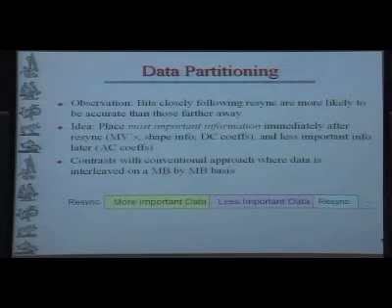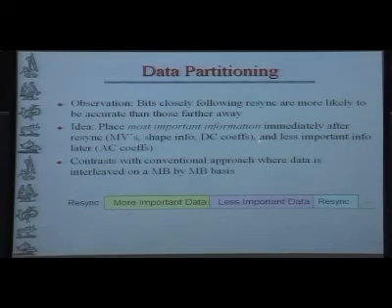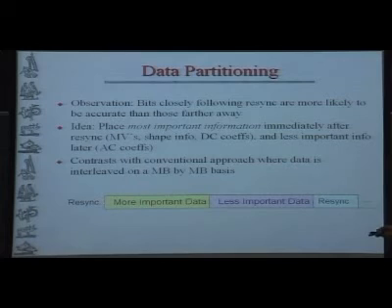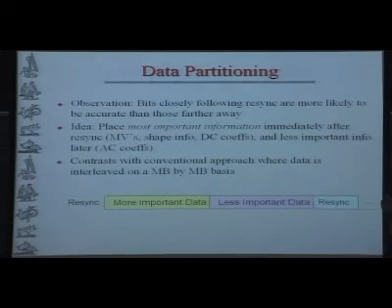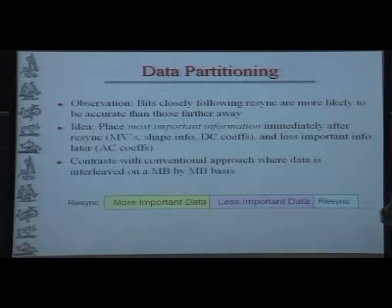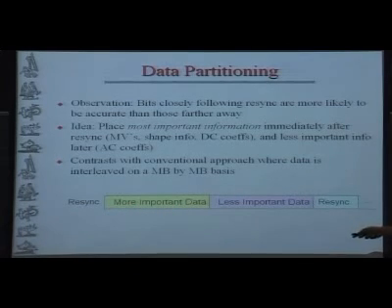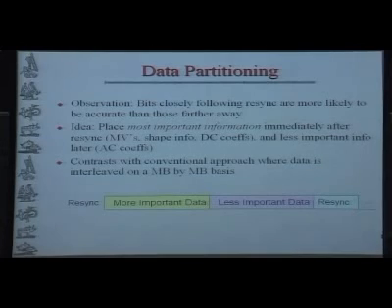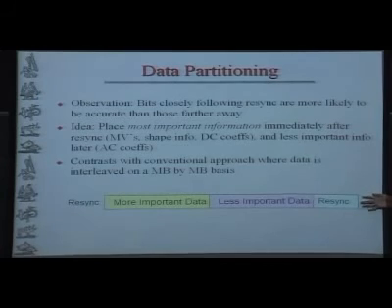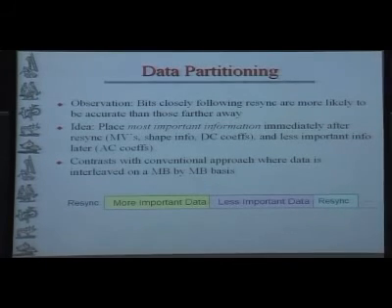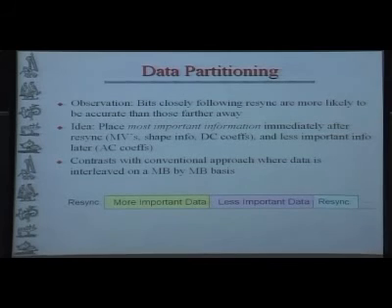So the idea is to place the most important information where? Near the resynchronization markers. For example, you have a macroblock, which can be treated as a resync marker. Maybe at the beginning of each macroblock, we add a resync marker. Then I will put the motion vectors here because they are very important, followed by less important data, like the residue. And then I have another resynchronization marker, another set of motion vectors, then the residue, and so forth. So that's another technique that people use.